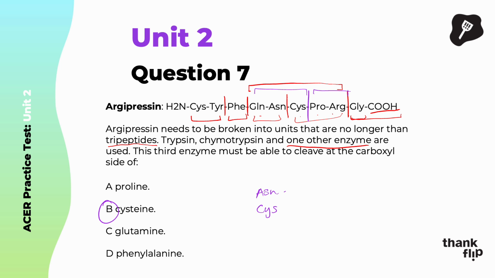What you could have also done, instead of dividing this into 2, but it could take longer, is just go through the process of elimination. You'd be able to identify that, okay, well, if it cleaves at proline, then I'm left with a chunk of 4. So that's incorrect. Cysteine is correct. Then if you wanted to keep going, glutamine, it would be here. So you'd be left with a chunk of 4. And phenylalanine is not even in here, and phenylalanine is also broken up by an enzyme already here. So that would be redundant. So then your answer would be B.